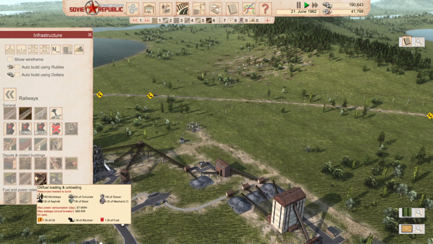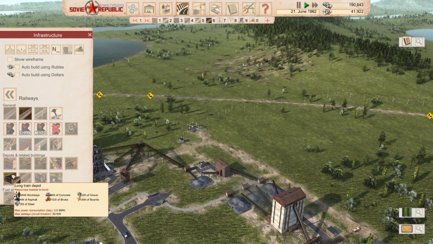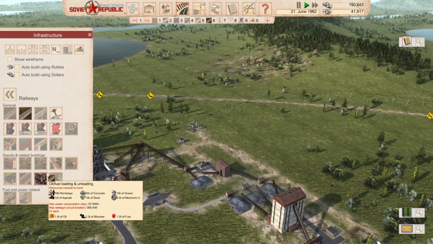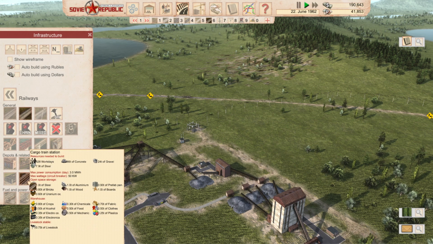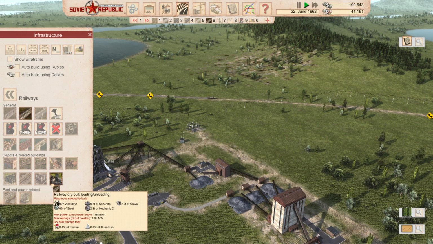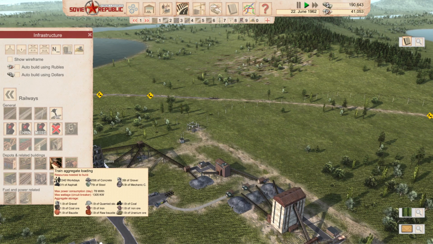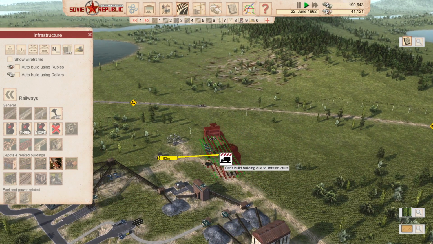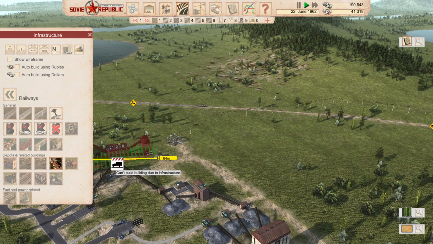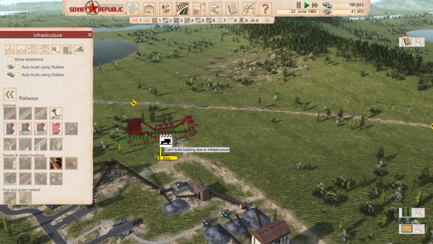Well, what we could do is take one of these loading stations. Cargo train station. No. Which one is it? Diesel, okay. Oil and fuel. Dry bulk. No. Aggregate loading, there we go. We could do one of those. That's the smallest. Okay, there's only one size to that, but that's okay.